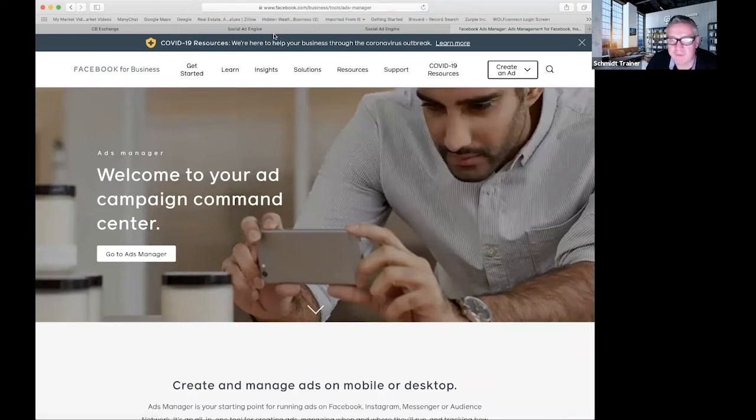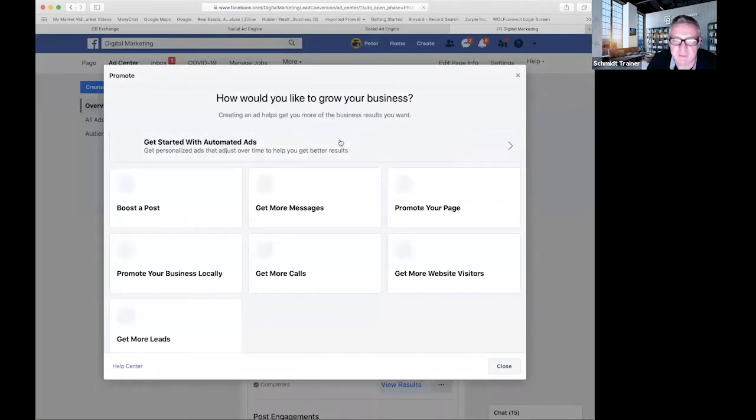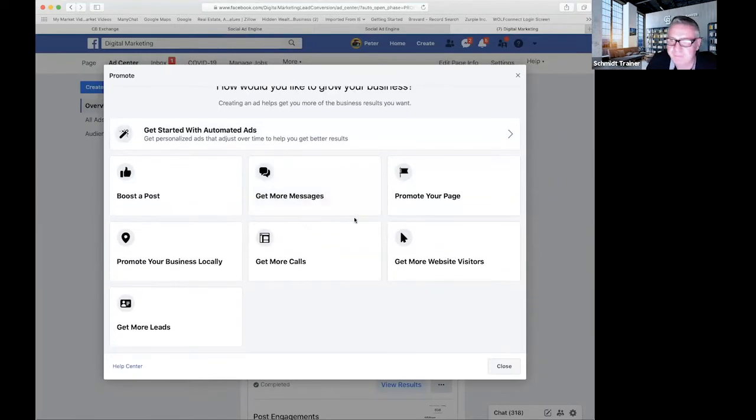What I'm going to do now is click on create an ad, and I'm going to walk you through an ad beginning to end and show you how I do it and how it works, basically. When you open the screen, it's going to ask you, what do you want to do? This is Facebook's own tool. So any money you spend, all of it goes on ad spend, and it has pretty much the same features as the other tool, but it also has additional benefits.